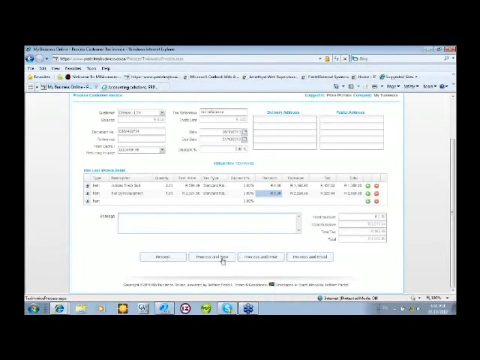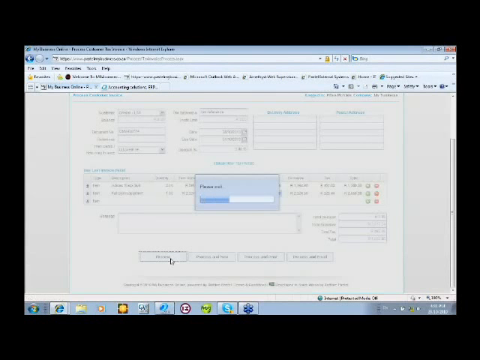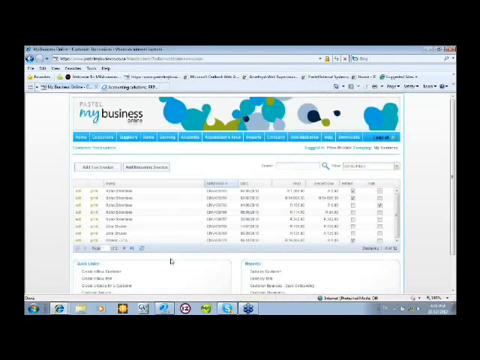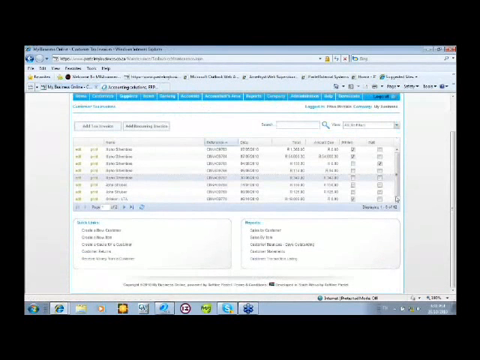So I can click on process and new to do another tax invoice, process and print to send it to a printer, or process and email to email it off to a customer. But for the sake of today's session, I will just click on the process button. When I click on the process button, there we go. My invoices are there. There's my invoice for Grinica LTA. He owes me X amount of money as of the specific date.